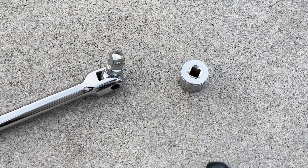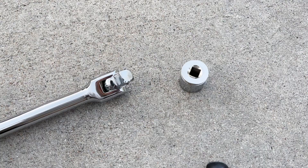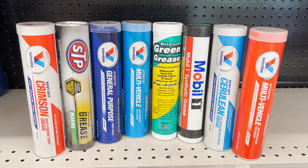If you need to buy a breaker bar, here's something to look out for: make sure the drive sockets in your socket set match the drive square on the end of the breaker bar. Most breaker bars come with a 1/2 inch or 3/8 inch drive square, which is not the same as the wrench most of us have in our home socket sets. So make sure you know what size you need before you purchase the breaker bar.